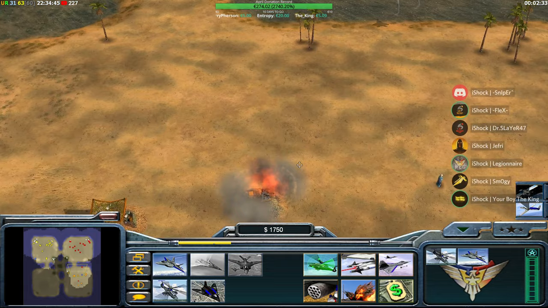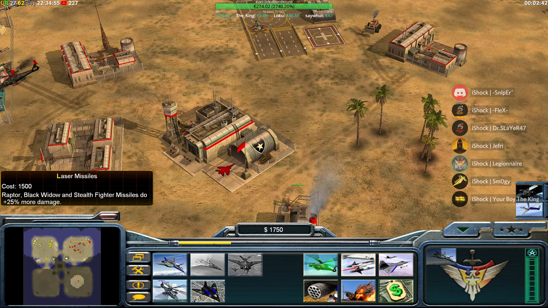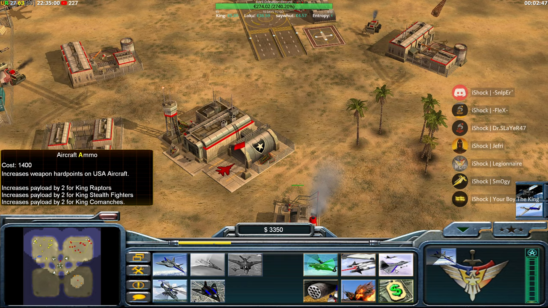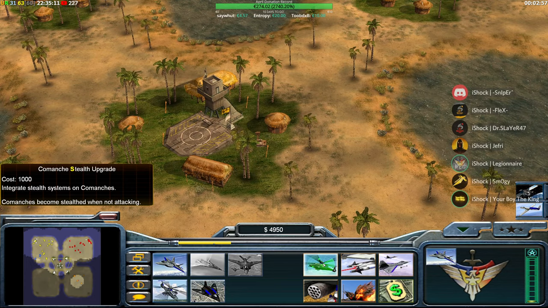Okay. Starshock. That's pretty much the same thing. No, it's a little less stupid. Looking out for enemy scouts. Okay, let's see. Laser missiles, aircraft. Increases weapon hard points. What's a weapon hard point? Oh, increases payload. Oh my god, increases payload per plane. That's madness. Okay. Yeah, because if you notice, the King Raptors don't have their normal ammo capacity.